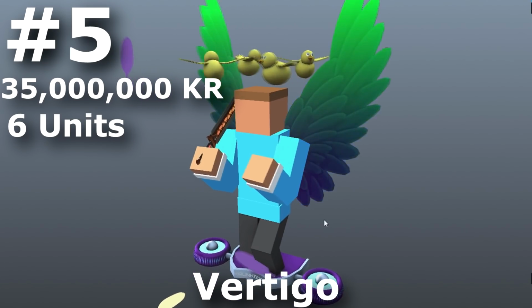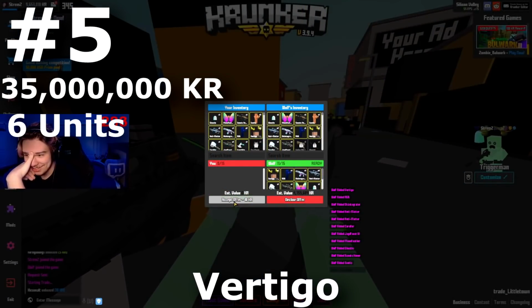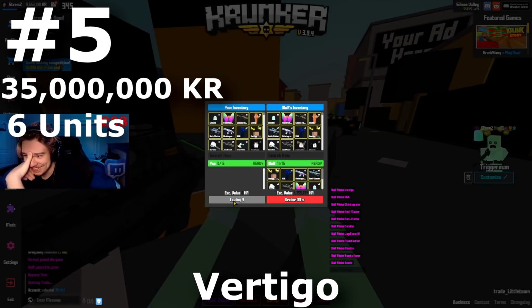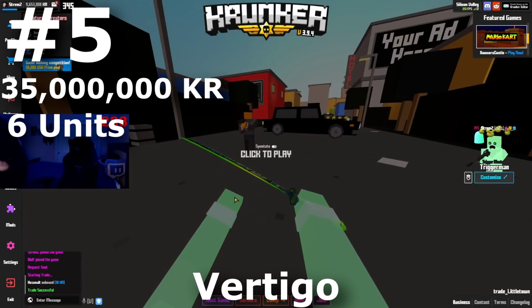Now, the absolutely mind-boggling thing about this is Strims has 2. Strims has 2 Vertigos, which if you do a little bit of basic math means that he has 2 items in his inventory that together cost 70 million KR. That is unbelievable. And this is only the 5th rarest item in the game, and only 6 people have it, and it's worth so much.